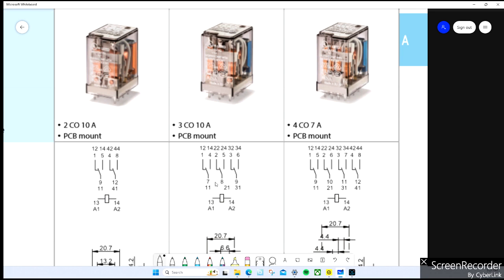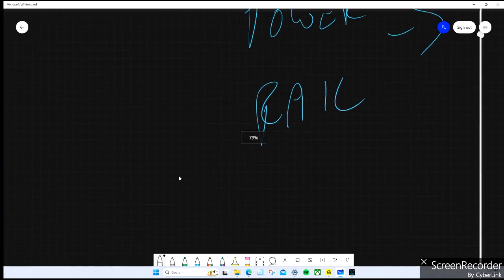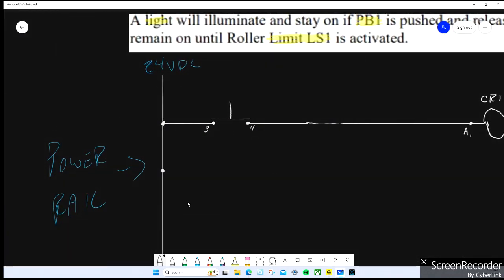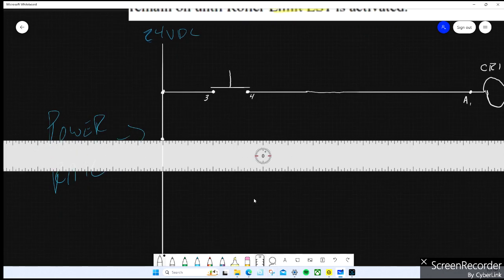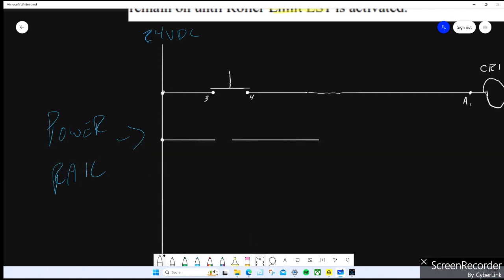So for mine, I know I'm going to want 11 and 14, and you'll see what I mean when I do my diagram. Okay, so I'm going to go back to here. I'm going to use a set of contacts off CR1. So I'm just going to come out here, my next rung. I'll just leave a little space, come across, and then I'm going to go up and terminate this. And don't worry about the freehand. Terminate that. Draw my schematic symbol for a normally open contact, and I said I'm going to use 11 and 14.